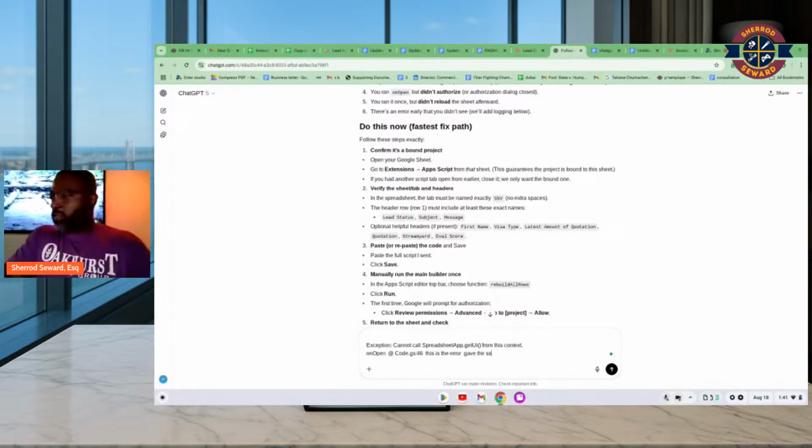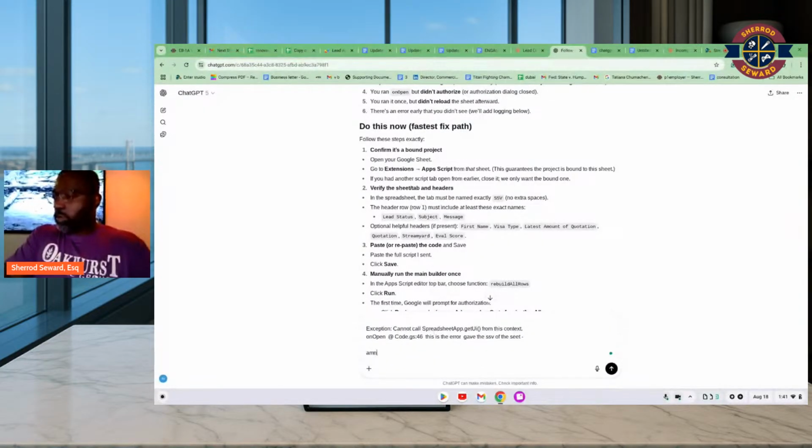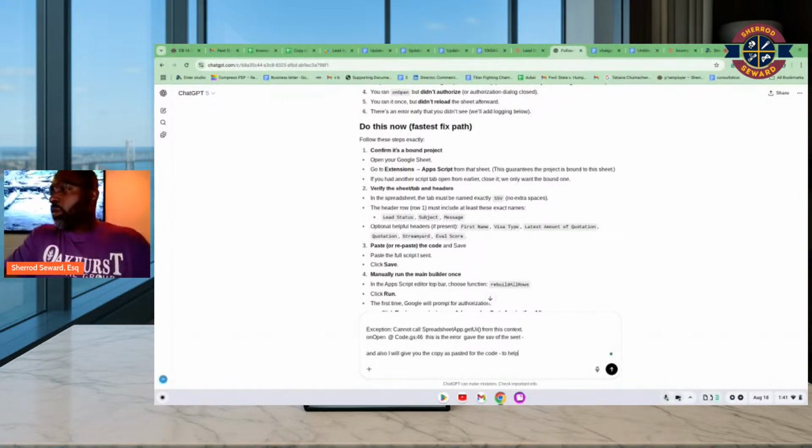Gave the SSV of the sheet, and also I will give you the copy as pasted for the code to help me do this correctly.